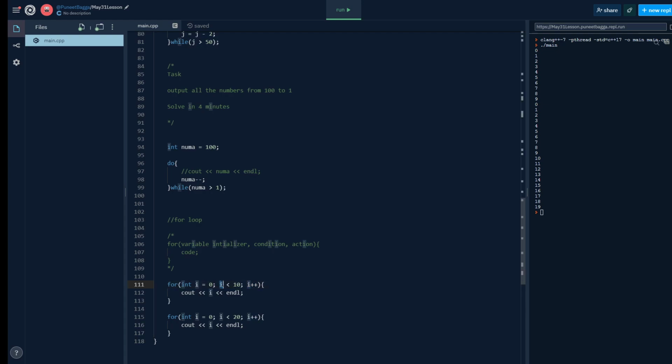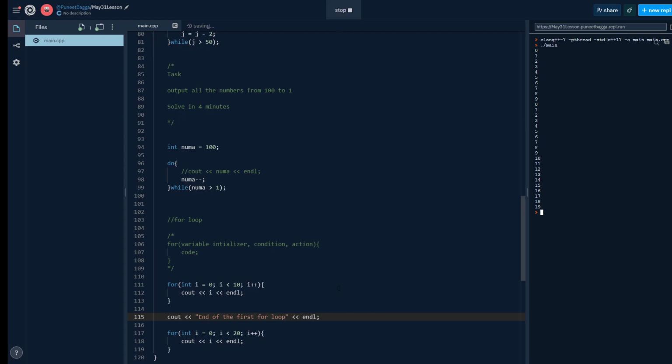When it gets to this part right here, it asks, is 10 less than 10? And it's not, definitely not. So it looks like we're done with this for loop. It stops executing the part of the for loop and goes right here. So I can put it right here, the end of the first for loop.